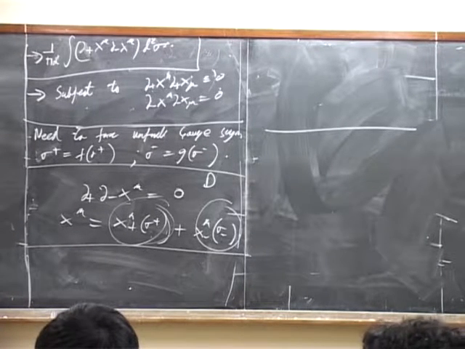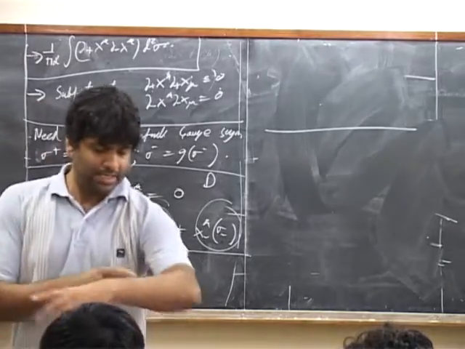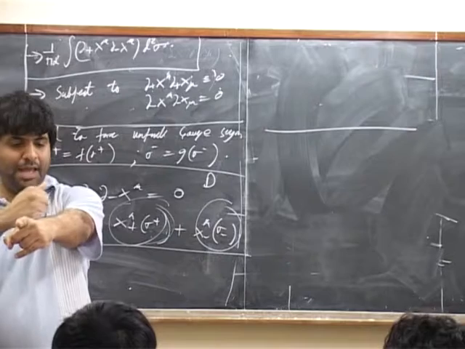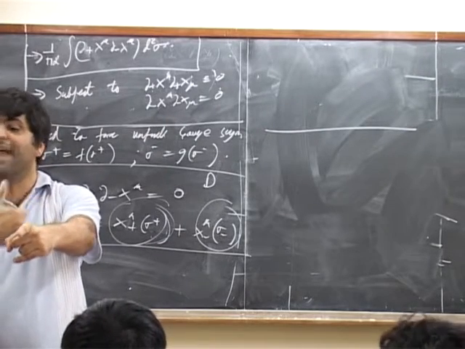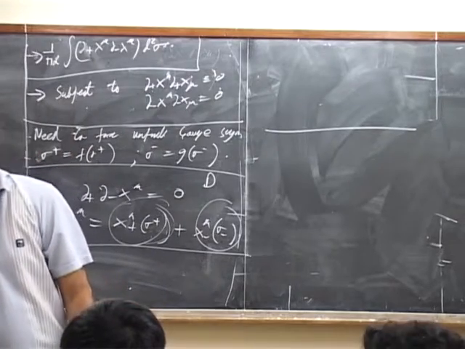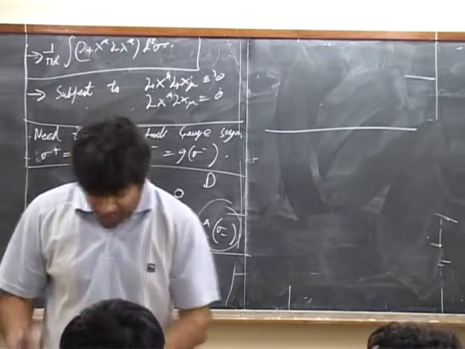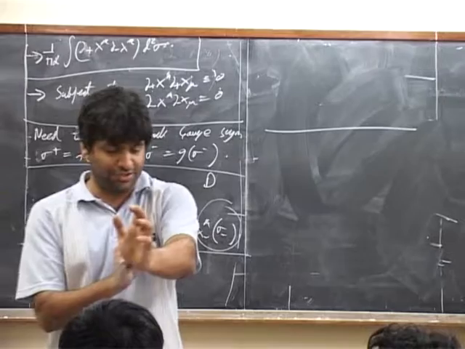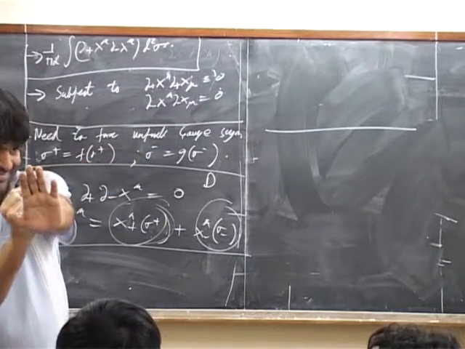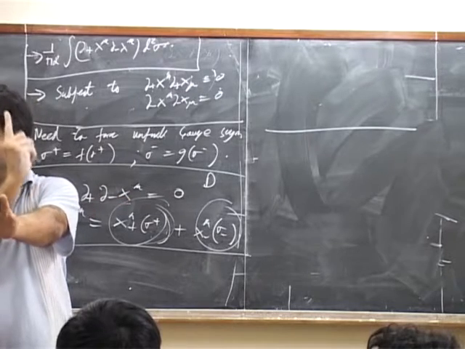The physical argument. The physical argument was this. See, suppose you've got a string occupying a certain position, and you have to ask what you want to write. There's no necessary translational invariance along the string. But you see, if you ask where can a little bit of the string move, it can move in that direction, or it can move in that direction.